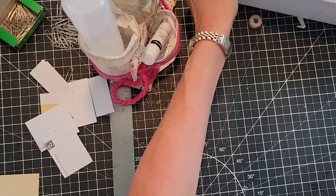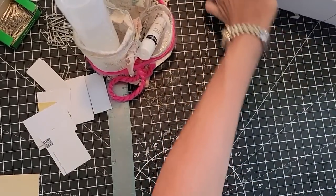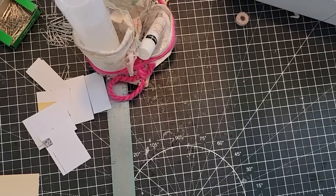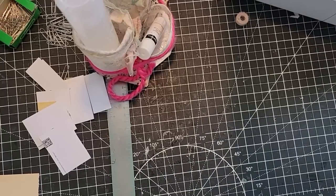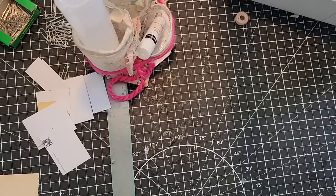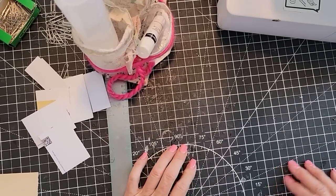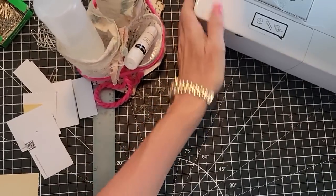Oh, I've got a short cord. Short cord alert. What's going on? Okay, hang on. We have a... what? Hang on. I'm stuck on something down here, below the desk. Okay, I'm free. Oh, I just unplugged my sewing machine. Plug it back in. Okay, I'm back. Yes, that's how well organized we are around here.